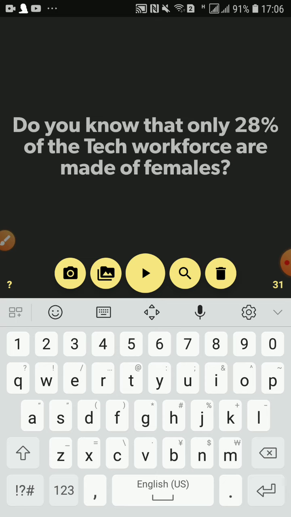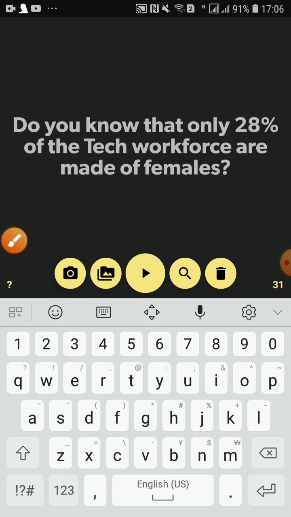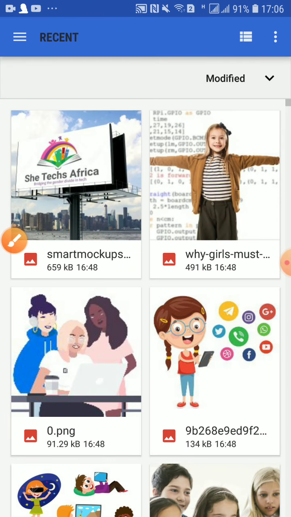For the pictures, you can decide to use your camera, which is right here, or you might already have pictures that you want to use. Maybe pictures of your products, or you've already downloaded pictures from Google. Usually I advise people, before you start your animation, it's best you download and have handy the pictures you want to use. So for mine, I already have the pictures I want to use, and I'm going straight to it.